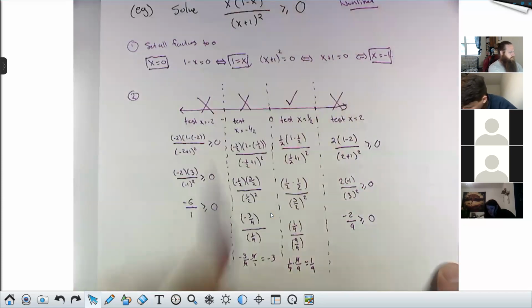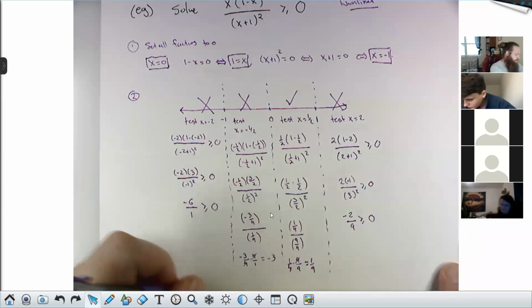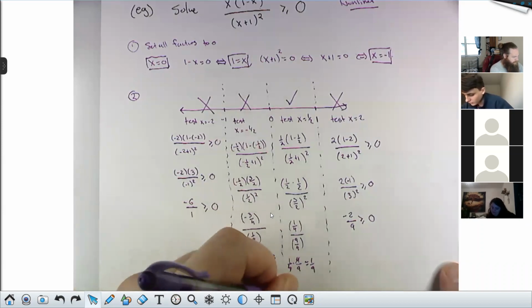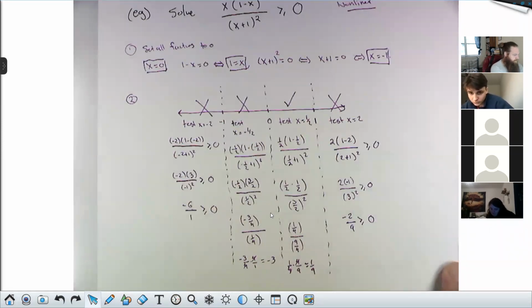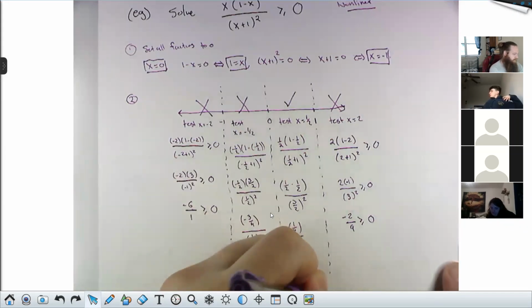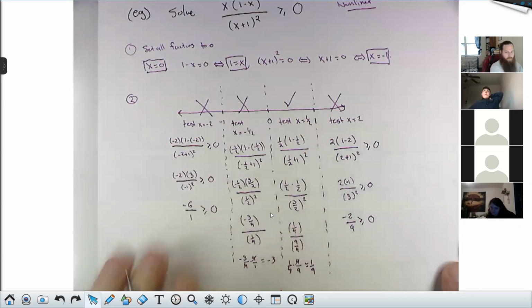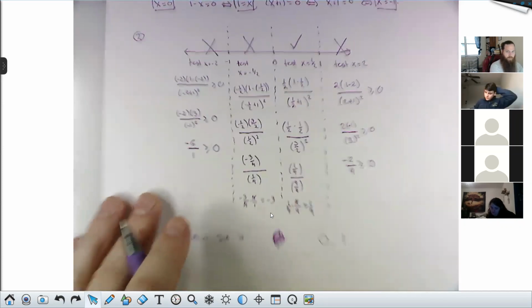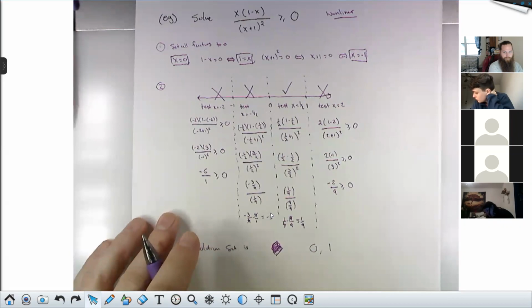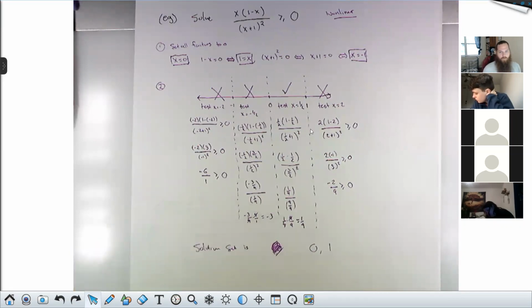Okay, so of these 4 regions, only one of them solves. So the solution set is the open interval. Oh, it looks like it might be the open interval. Let me be careful. So our solution set is an interval from 0 to 1. Don't put the open or closed brackets here. That's right. Pay a little bit of careful attention. Should 0 be included in this solution set or not?